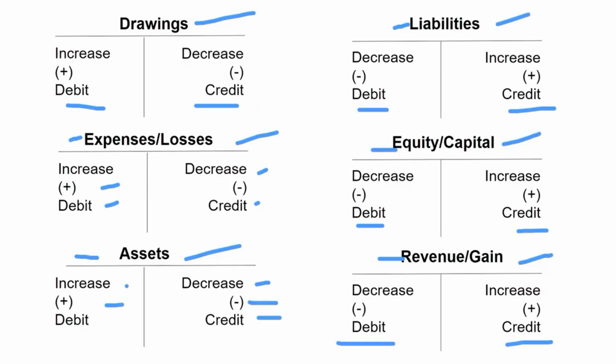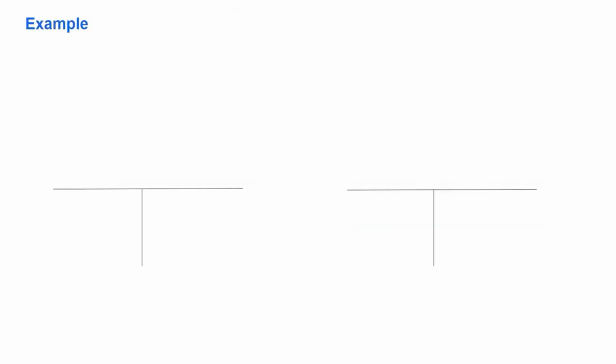Now let's understand with the help of examples. Mr. A started business with cash rupees 5 lakh. Now let's break this down. Not just the format but why we debit one account and credit another account. That's what really matters in accounting. Here, the business receives cash, which is an asset. So it increases and we debit it. And capital also increases, but it's a liability from the business point of view. So it is credited.